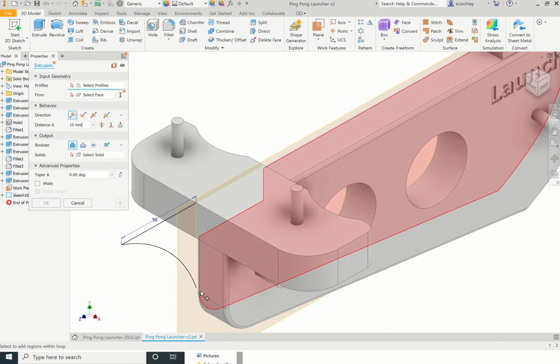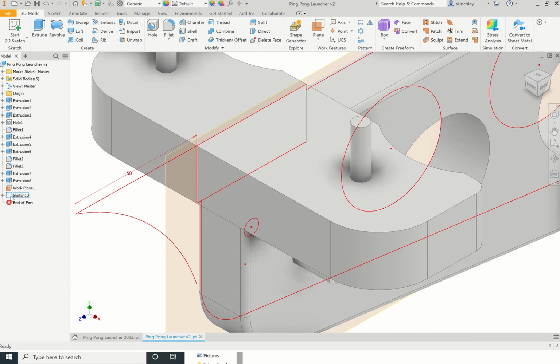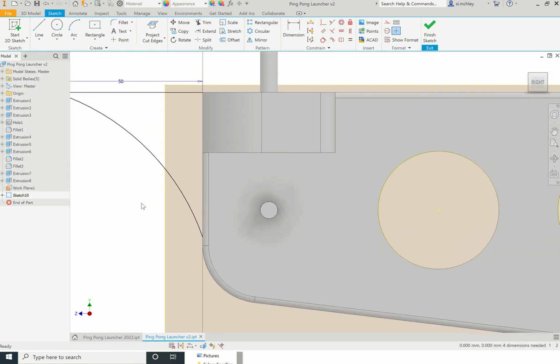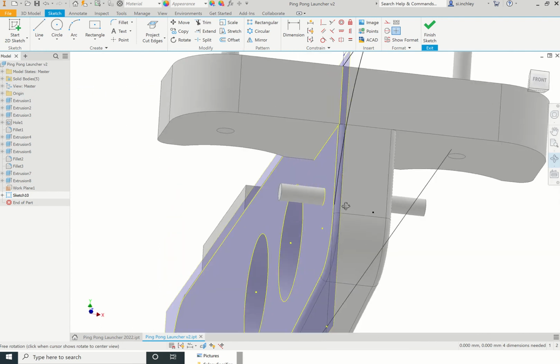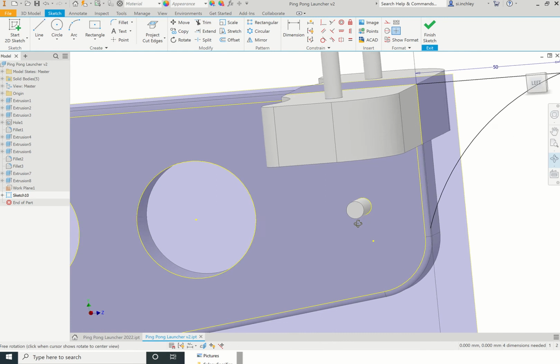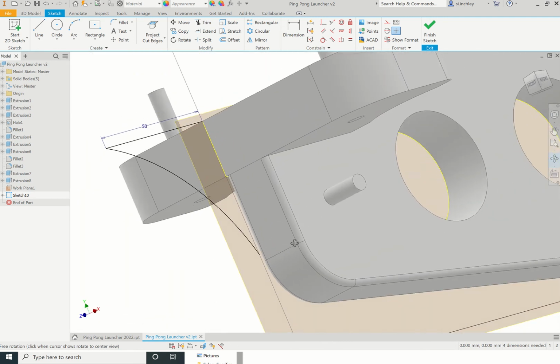Maybe press the extrude button, see how it didn't quite reach that end there, so we have to make sure it reaches the end. I'm not sure quite why it didn't do that. Looks like it is joined there, so let's just come across and just rotate it slightly. Oh, there we go, I understand why.